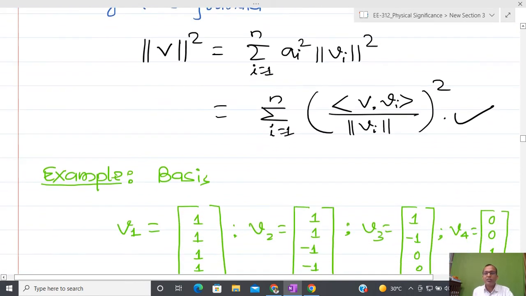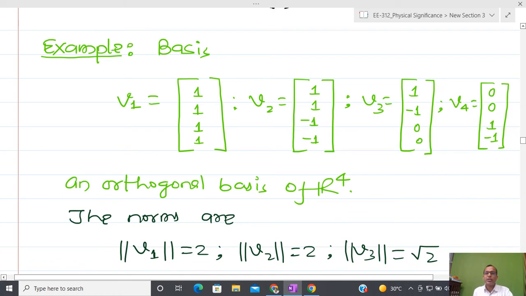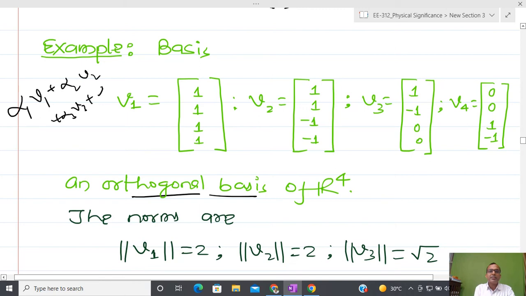Now suppose I have four vectors. How to check that they form a basis in four-dimensional space? You just have to prove that alpha 1 v1 plus alpha 2 v2 plus alpha 3 v3 plus alpha 4 v4 equal to 0 implies alpha 1, alpha 2, alpha 3, alpha 4 are all equal to 0. So in this way it is possible to show. After that, since I am talking about an orthogonal basis, you take the standard dot product. Here I can take it because I just have column vectors.